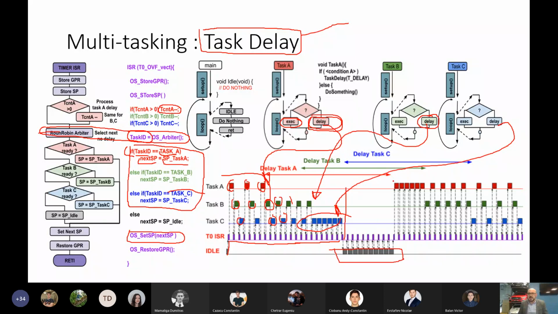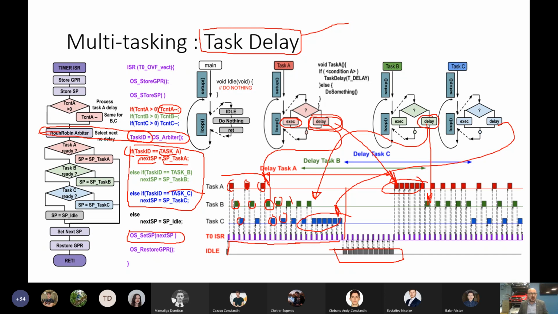At a certain moment, task A says, okay, my time to delay has ended. So it will have the whole process. After that, when task B also finishes its delay, we'll have 2 tasks, and so on, 3 tasks, and all the tasks are back online or alive.